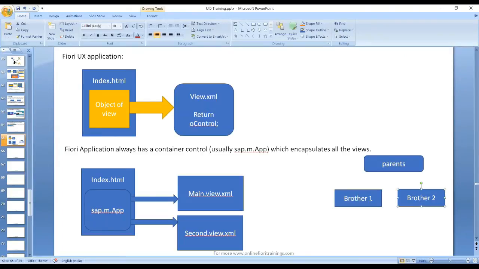So now if brother 1 wants to get something done with brother 2, since they both are having a fight with each other, what will they do? What will brother 1 do now if he wants to get something done with brother 2? Since he has a fight, he cannot directly talk to brother 2. What will this brother 1 do?